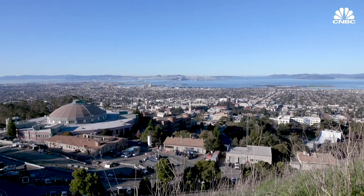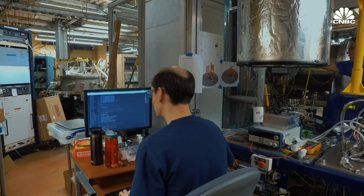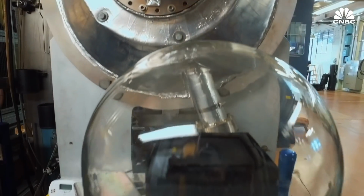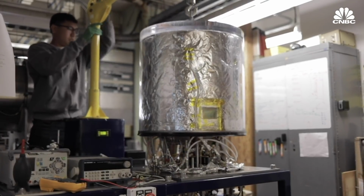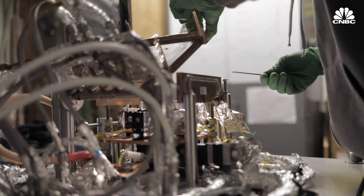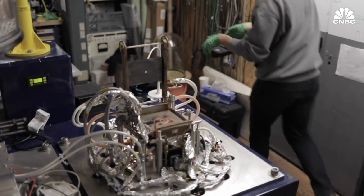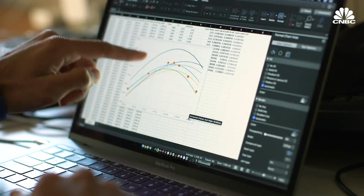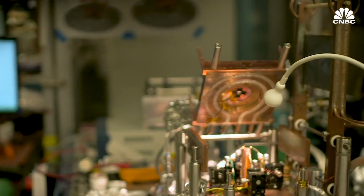Berkeley, California-based Antora Energy, founded in 2017, is taking on this challenge. Basically, when there's excess electricity on the grid, that's used to heat up Antora's cheap carbon blocks, which are insulated inside a container. When needed, that heat is then converted back into electricity using a heat engine. Typically, this would be a steam or gas turbine, but Briggs says this tech is just too expensive and has prevented thermal storage solutions from working out in the past.